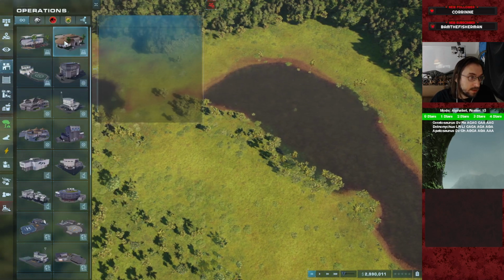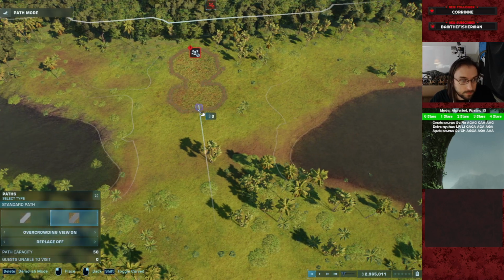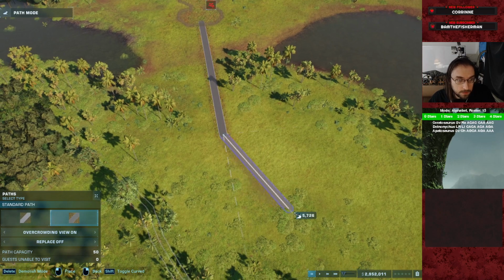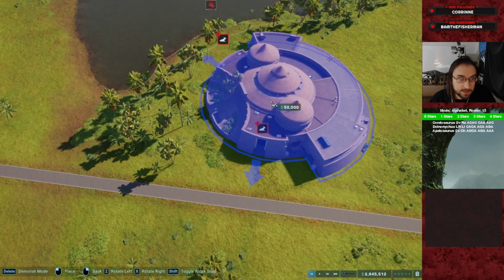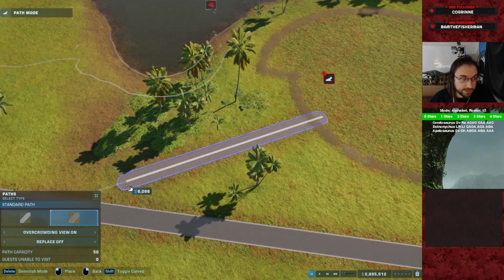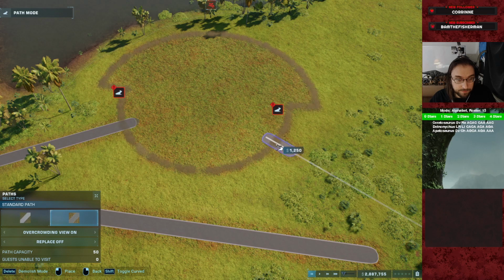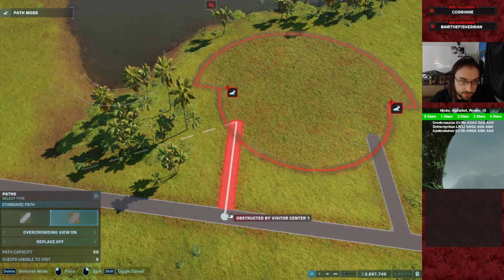Okay, let's redo this. So, arrival point here. Come down here somewhere. Visitor center. Again, I want the visitor center because it's the best looking thing. There. Let's just do... In the interest of time, we'll just do straight paths. Actually, that's really bad use of space. Already wasting money. Already wasting money. Let's do this.